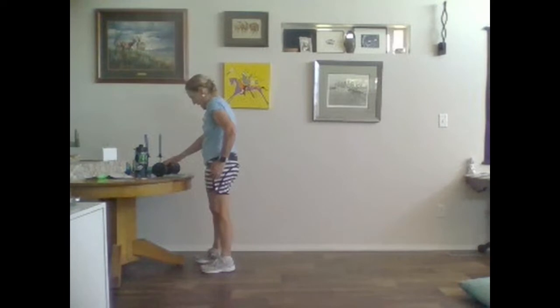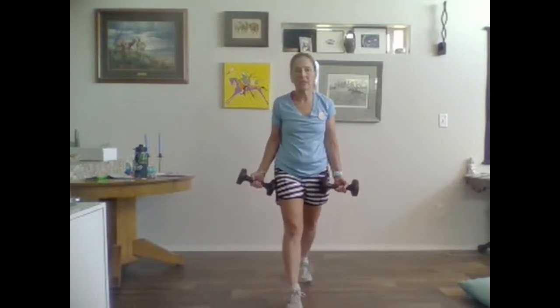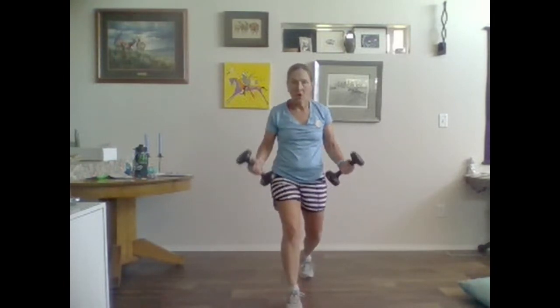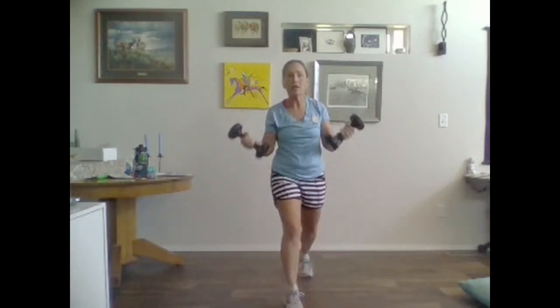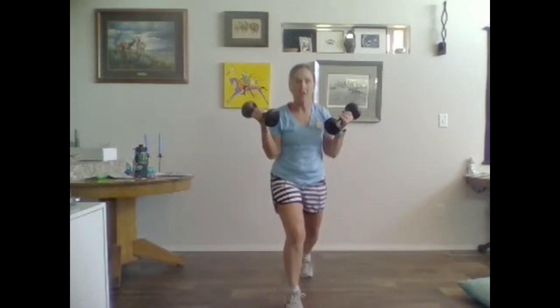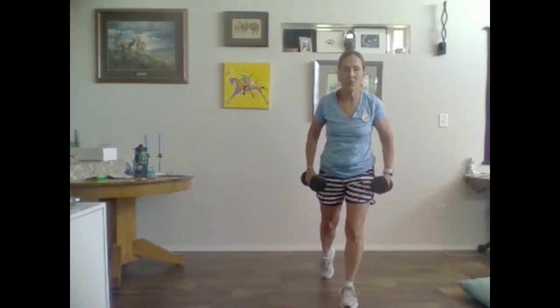That could be. And now we're going to do a curtsy lunge with our bicep curls. So we're going to bring the foot back and we're just going to keep it in one place. So we're going to go lunge, two, three, four, five. So your weight is on your front foot. Seven, eight, nine, ten. Because the curtsy is way back here. But we're just going to kind of hold it wherever you can, with the weight on the front.